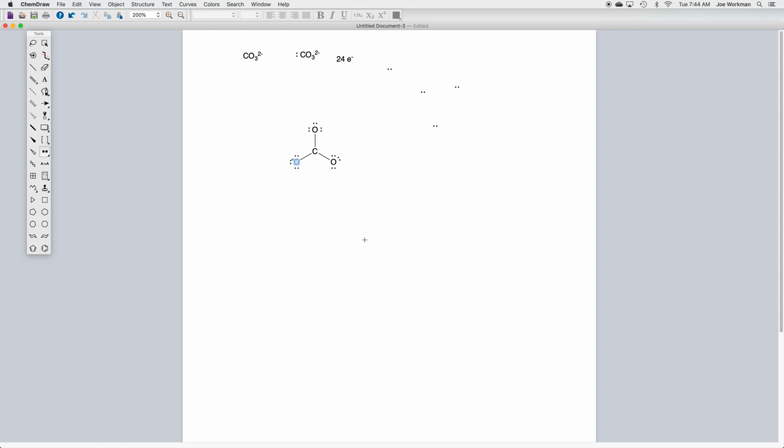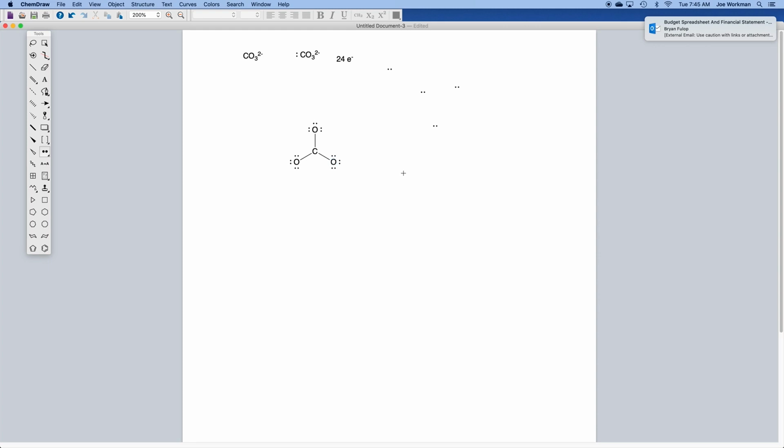And if you add up all these electrons, you'll realize that you do indeed have 24 electrons. Now, the problem is that this carbon does not have an octet. So you need to use one of the lone pairs and form a pi bond here.